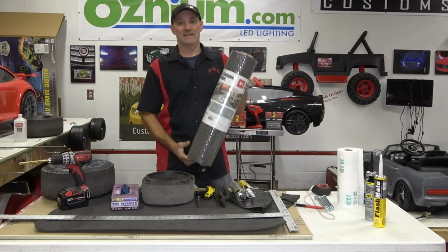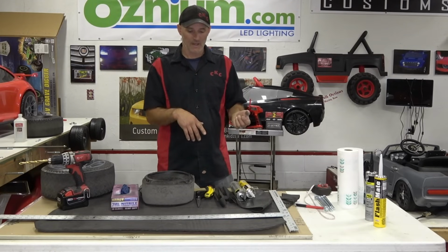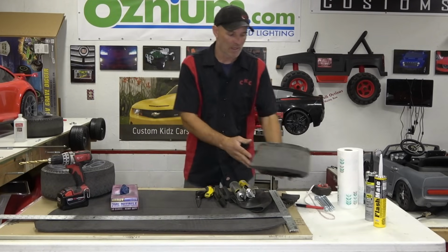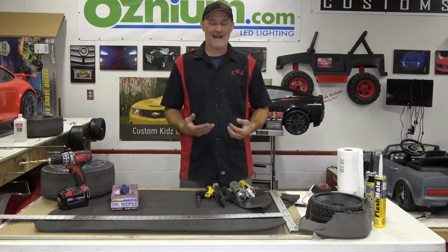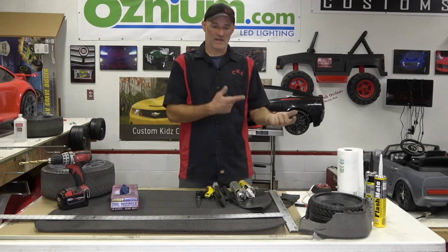And originally when we got this, they only had gray. Now they actually have gray and black. So that's gray. We don't use it anymore. It kind of doesn't look as cool. But there's black here on the table that we're going to go through and demonstrate how to do this process. So let's go over the materials you're going to need. Obviously you saw the matting.